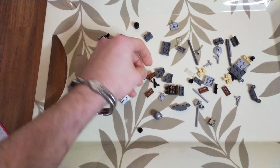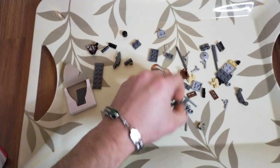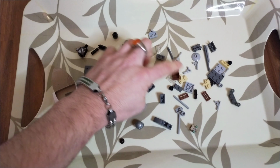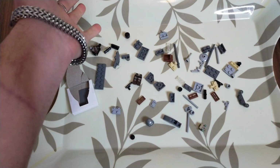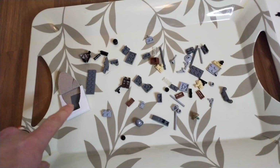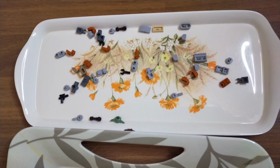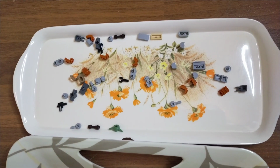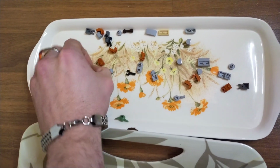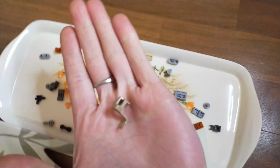Kind of off the wall a little bit would be the backpack there that we don't see that often. Maybe this piece as well, kind of interesting but not crazy. Otherwise, standard enough pieces. We see Grogu's body down there as well, and obviously Mando's cape. In the small side, we see Grogu's head, of course. And again, nothing too crazy, although I did forget about this. I saw this as soon as I opened up the bag and I forgot to mention it.